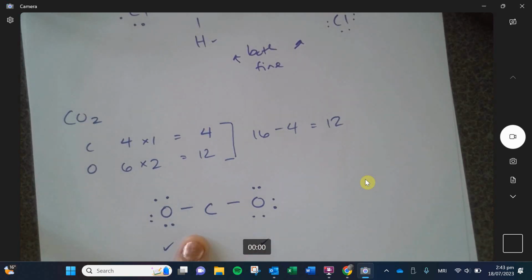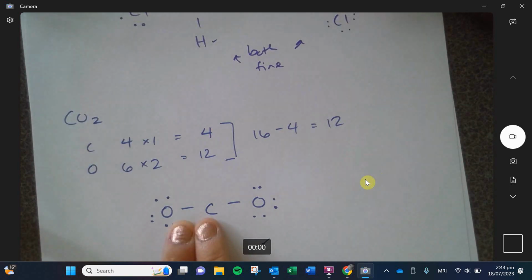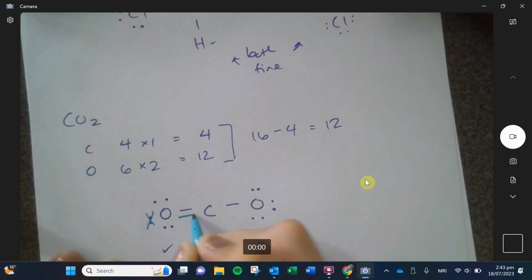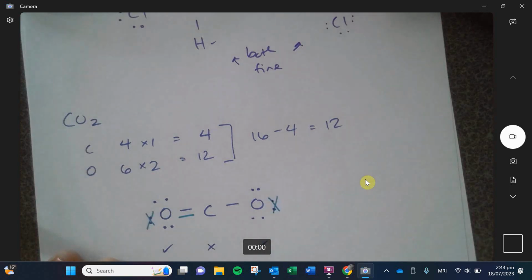Only it has 4. So what we're going to then do in this case is we're going to move some of our electrons around so that way my carbon reaches the octet rule. What we're going to do is take some of these lone pairs of electrons and move them so that way it forms a double bond. So for example, I'm removing these 2 from here and placing it in there. And I do the same for the other side, removing these 2 electrons, placing it in to form the double bond.